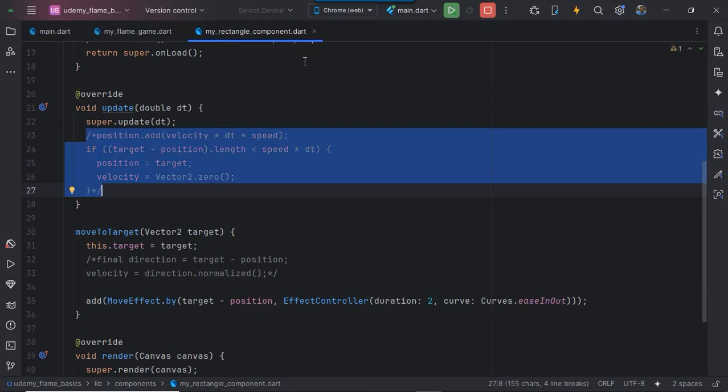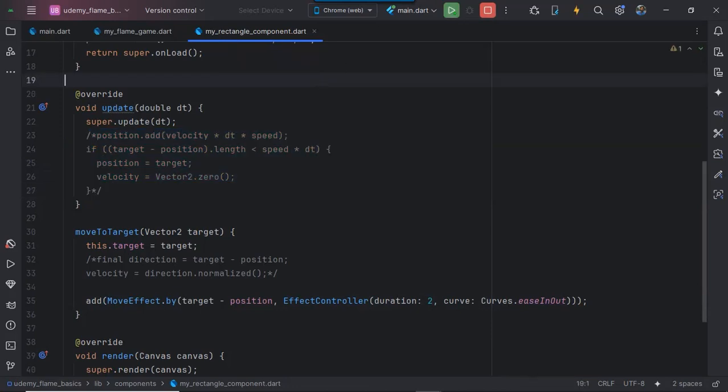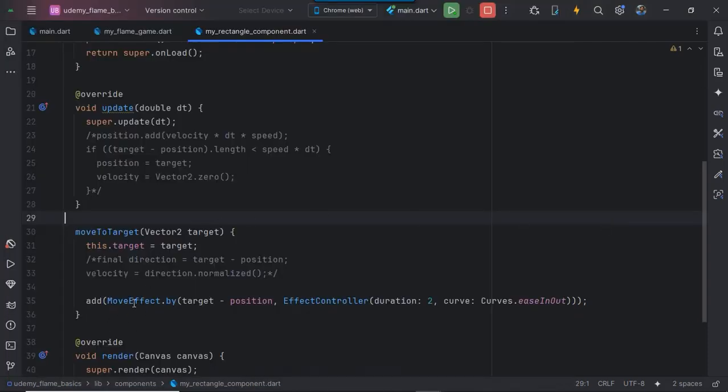Now if I hit run, and then click anywhere, you see the game is running as before. It is moving to the target point, starts slowly and ends slowly. So in this way, whenever we use these effect components, we don't have to do things manually inside our update method and so on.